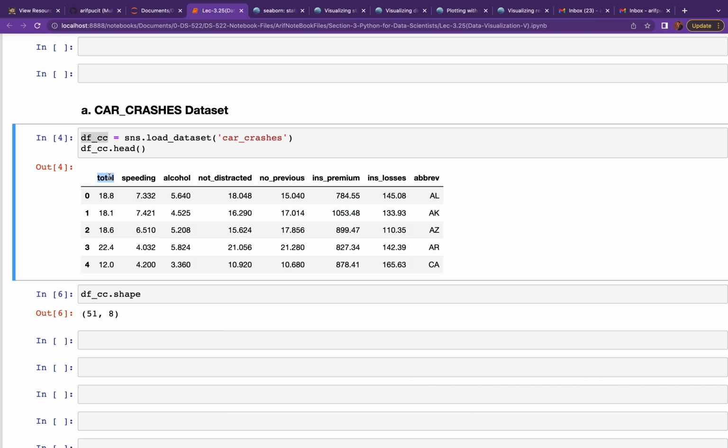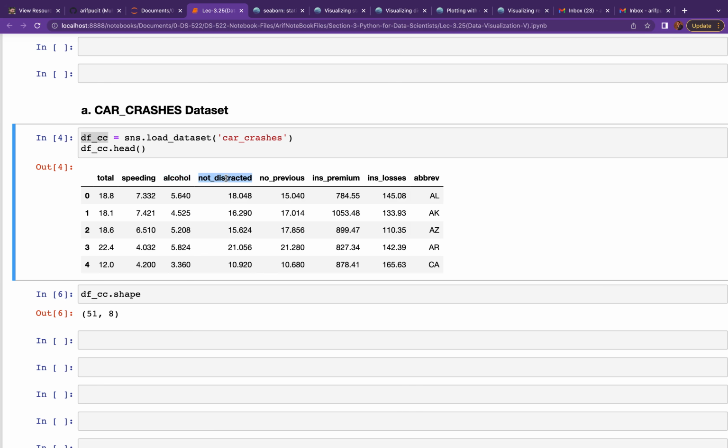This total column specifies the number of drivers involved in fatal collisions, probably per billion miles. This speeding column specifies the percentage of drivers involved in fatal collisions who were speeding. The alcohol column specifies the percentage of drivers involved in fatal collisions who were alcohol impaired.